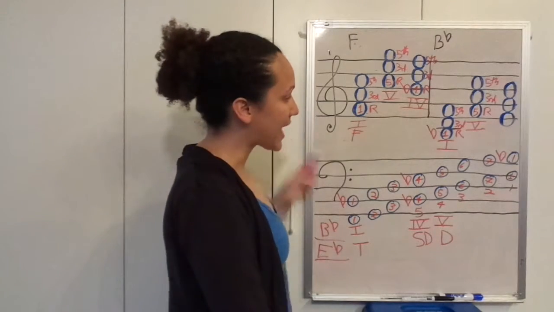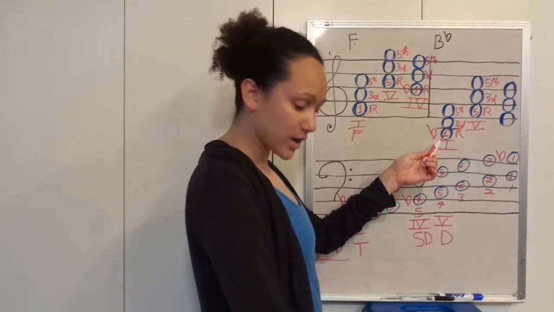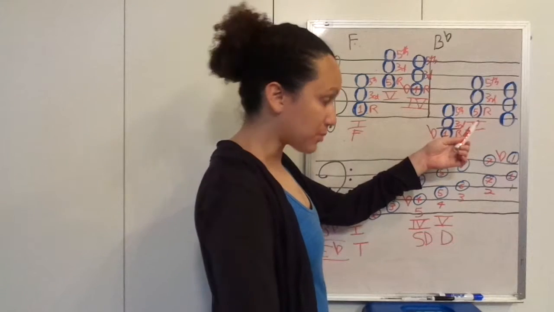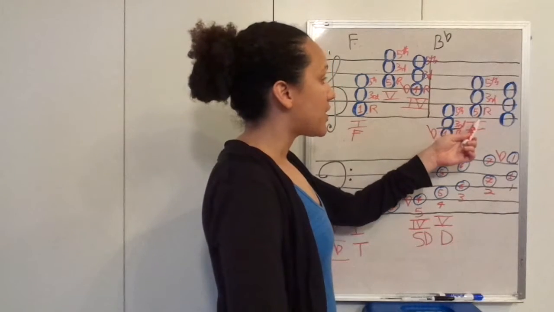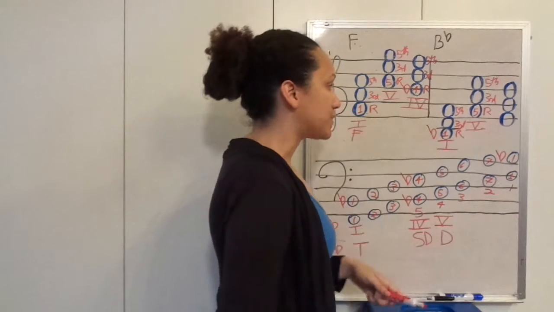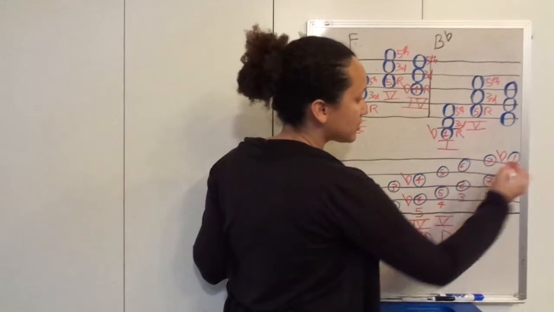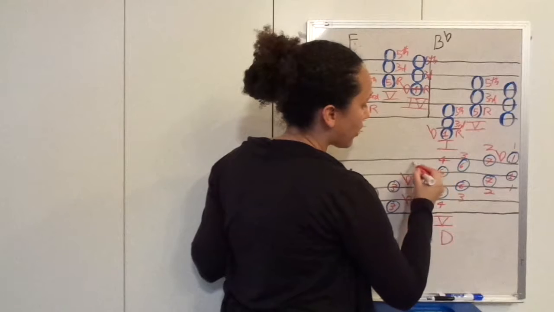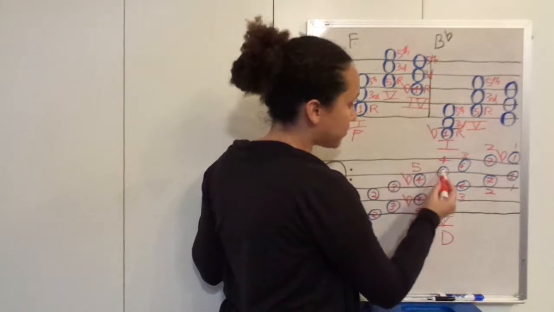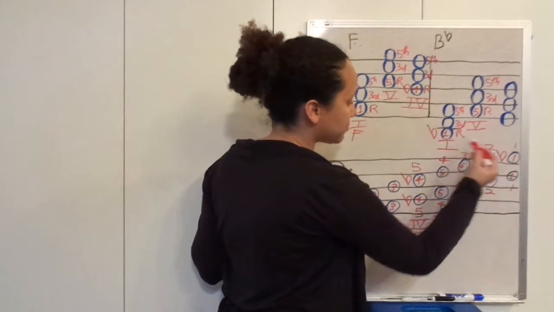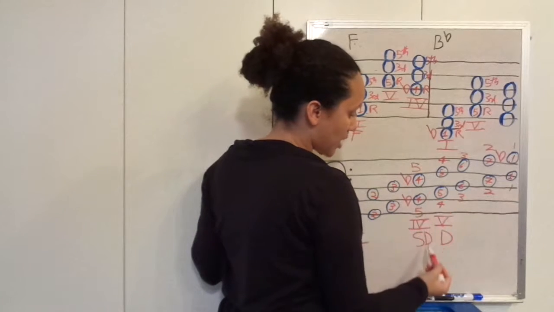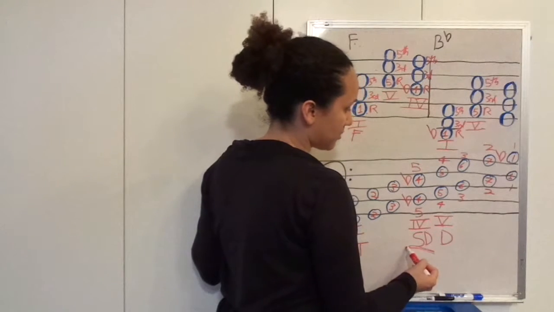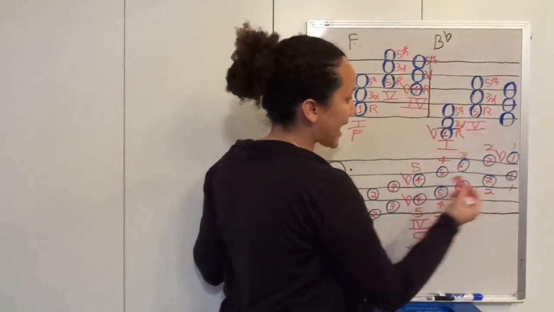So we have B flat, the tonic, or 1 chord, and we have F, I'm going to play it up here, the dominant or 5 chord. And then we're going to go down, so 1, 2, 3, 4, 5. A 5th above is the dominant. A 5th below is the subdominant, right here. There's our subdominant. So that's the E flat major chord.